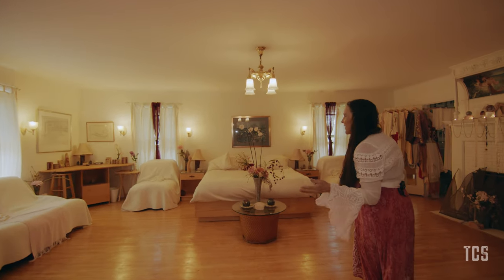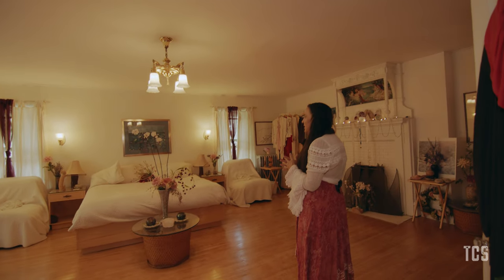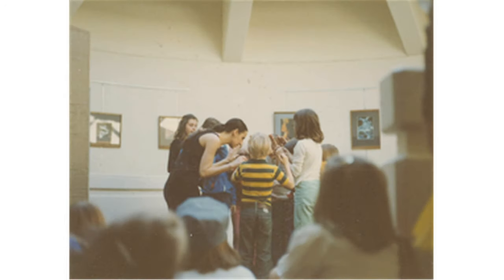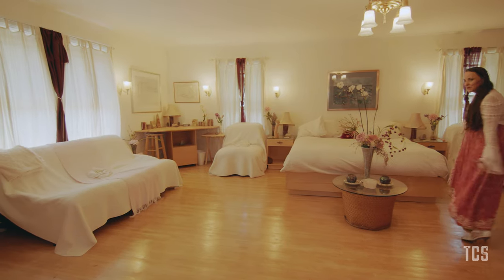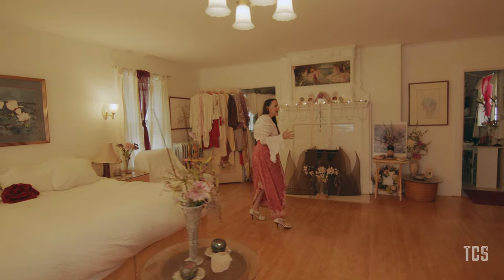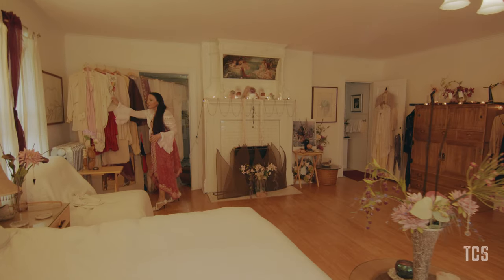I think it's interesting that two of the women that have lived in this house since it was built, other than me, taught dance, which was the beginning of my career as an artist here in Duluth in my 20s, teaching a way to learn to dance for joy and eclectic arts program. I like to keep spaces big and open for movement and creative projects. We'll just peek into, as you can see, I have all this stenciled and hand-painted stuff hanging out.